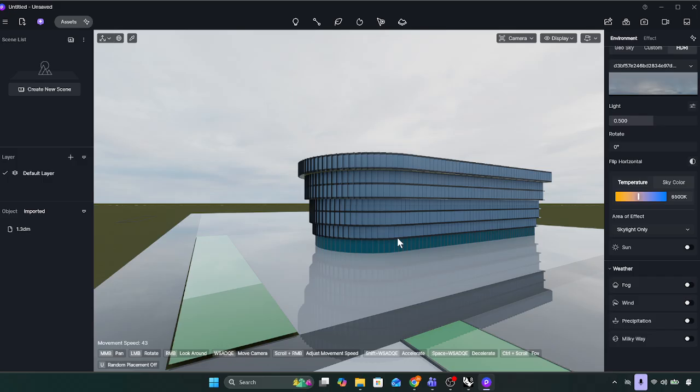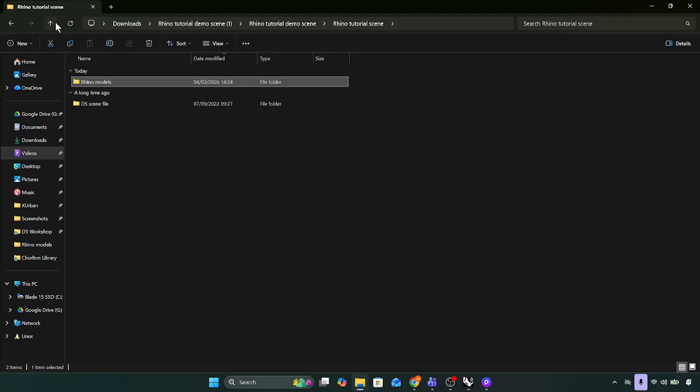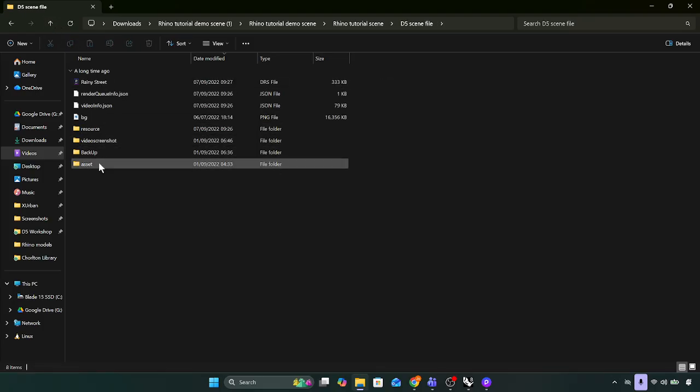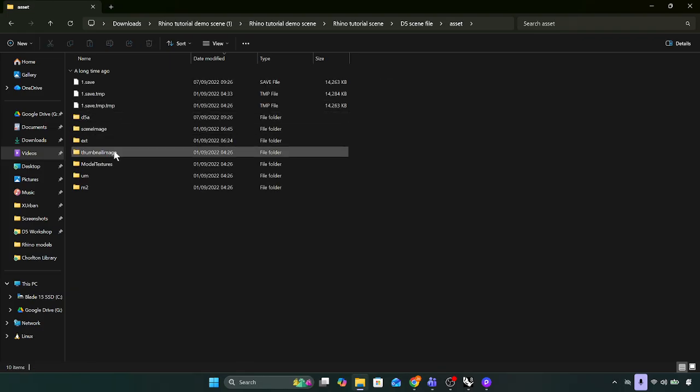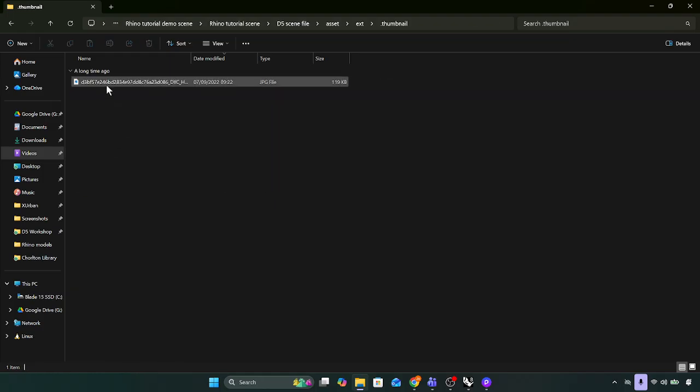If you go to the tutorial file, go to the new file drive, it is in the D5 scene files, and this asset, and this X, and then this JPG file.